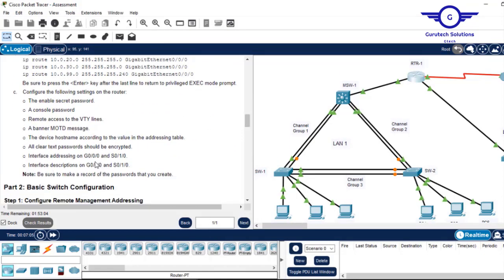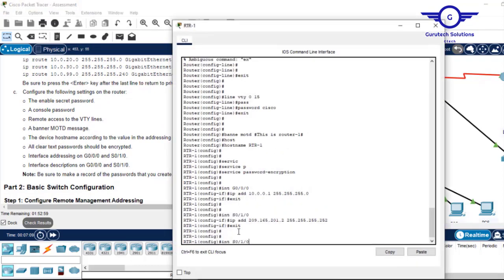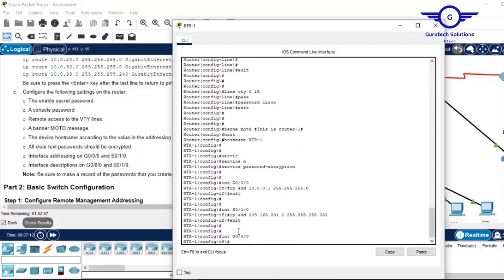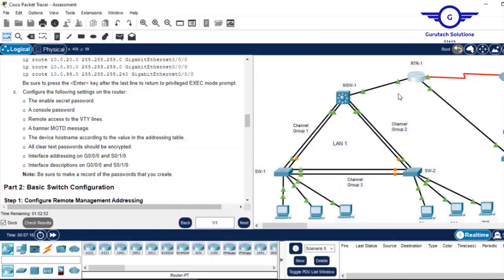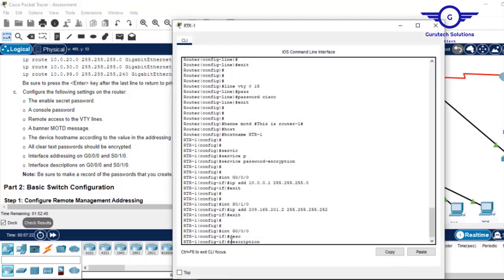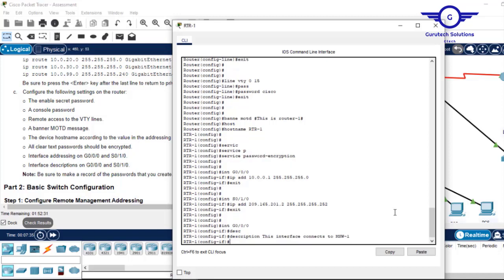Now let's go down again. Interface description of the first of the two interfaces. So let's say this one, description, let's see where it's connecting to. It connects to layer 3 switch 1. This interface connects to MLS switch 1, multilayer switch 1. Exit.